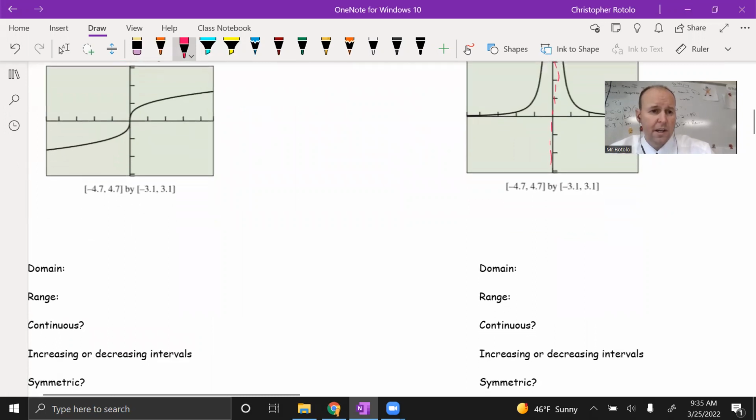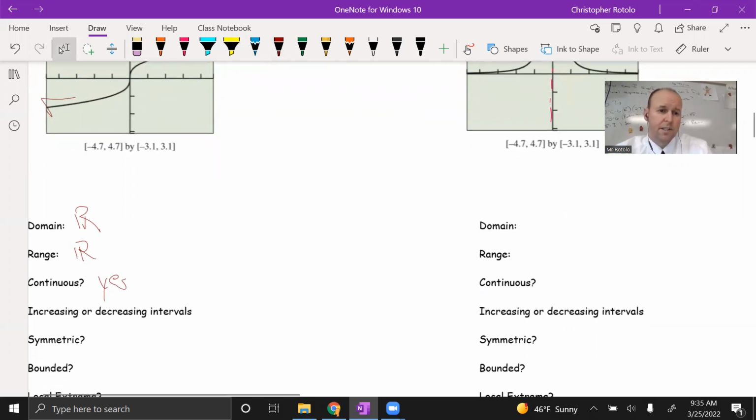Let's take a look at all the kind of basic questions we've been through a couple of times now, and I'll try and fill in some answers as we go. I might try and shorthand this just to keep your video a little bit shorter. Domain, all right, my left to right, that's all real numbers. Remember, we'd use negative infinity to infinity. The range, it's going to continue up and down. So that's, again, all real numbers. Is it continuous? Well, I don't see any breaks or jumps in it. So I'm going to go with yes, right? We could say that it is continuous.